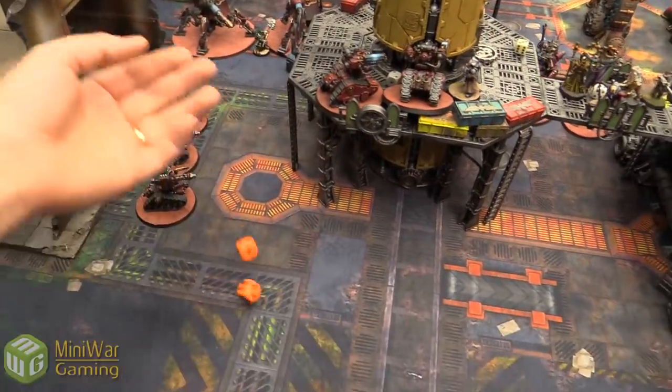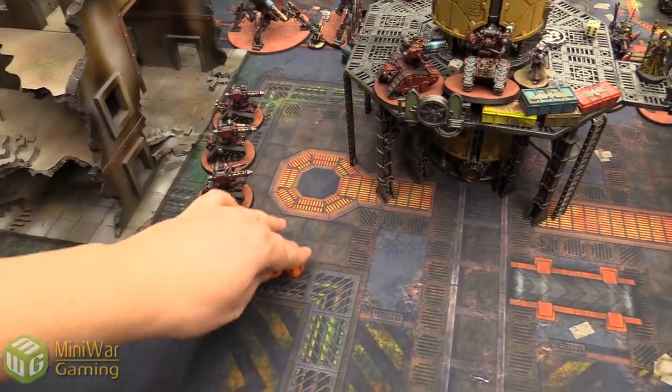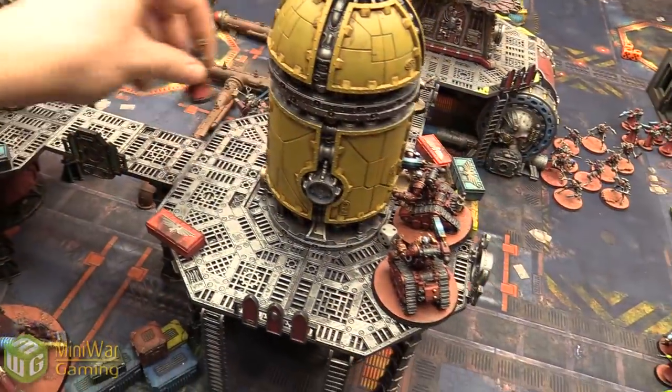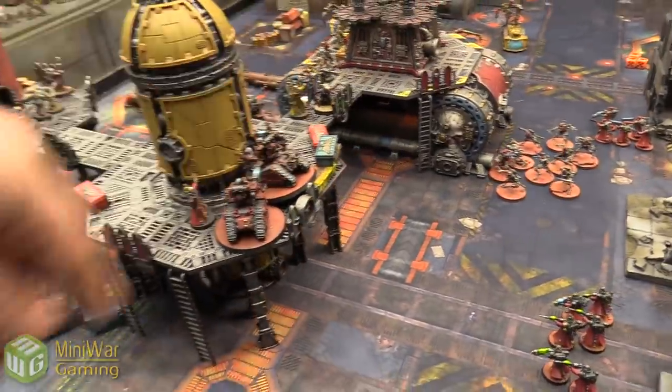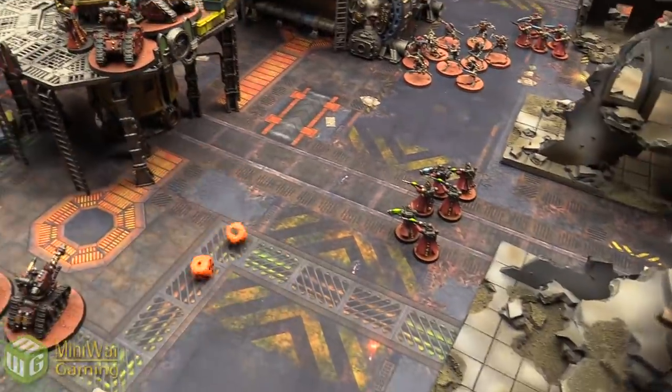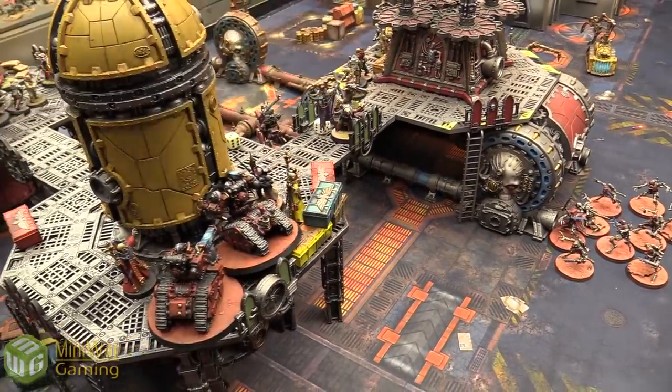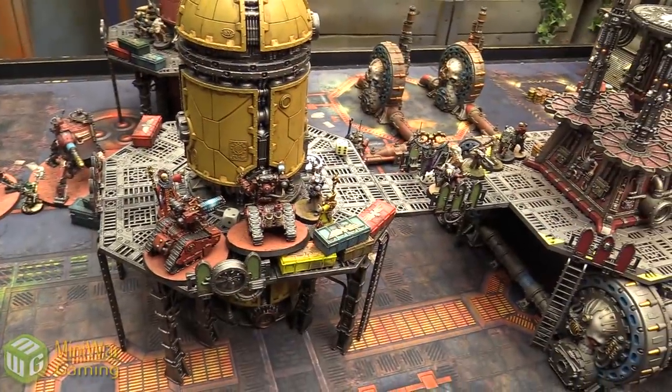This Magus will charge. Six. I'm gonna actually reroll the two. I'm gonna get seven. There we go. That way he can come this way, and then the other Magus will declare a charge as well. And get in. Because they're surprisingly okay in combat. Let's fight!